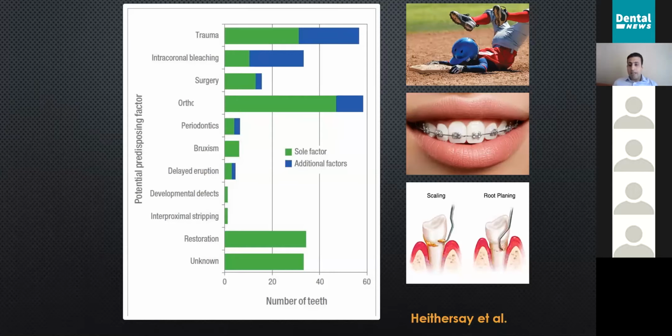And we need to keep in mind that when we have patients for scaling and root planing, aggressive scaling doesn't mean that you're getting a clean surface. Actually, with aggressive scaling, you're damaging the cementum, you're exposing the dentin, and you make the tooth more prone to a resorptive process. That's why with hygiene visits, we need to make sure that we're being gentle on the tooth while removing the calculus or any deposits on the tooth surface as well. And also, as we discussed earlier, ortho plays an important role with undue pressure on these teeth.